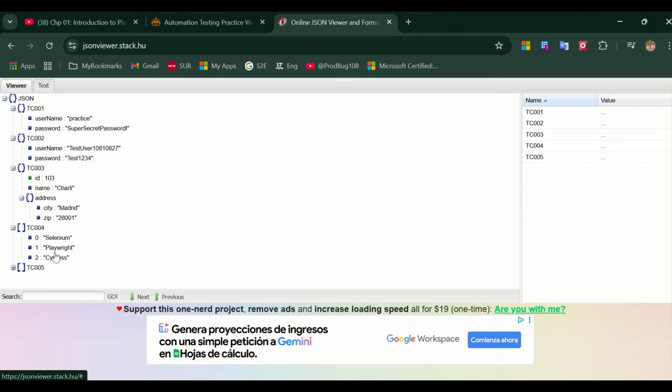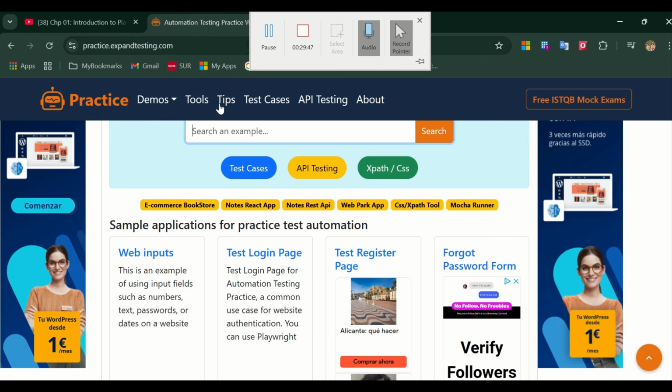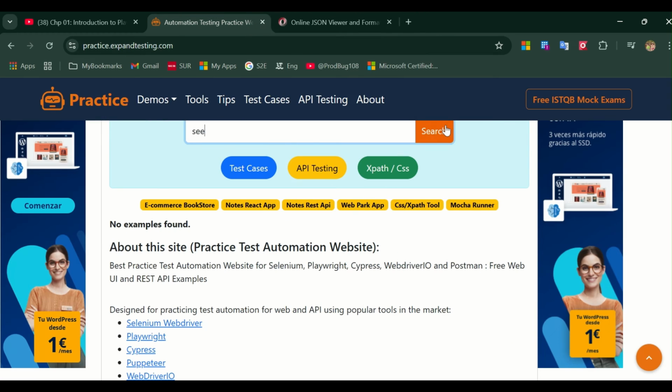TC4, I want to search only the list of keywords. Let's say you have a requirement: here is a list of 20 keywords, and you need to just search. You need to test all the searches, whether the search is working fine or not. So you will pass three keywords or maybe 10 keywords, right? Selenium, Playwright, Cypress. What you simply need to do is write Selenium search, and do the verification whether the results are really coming from Selenium or not.